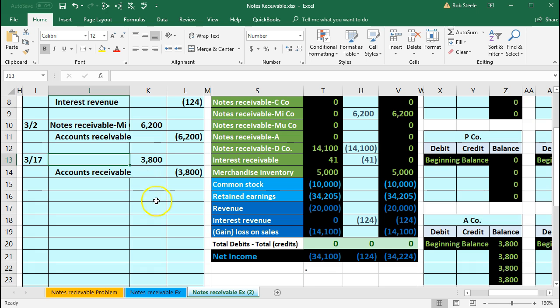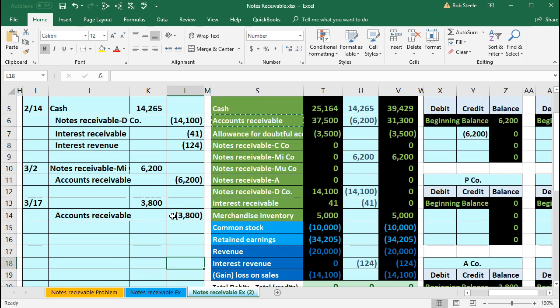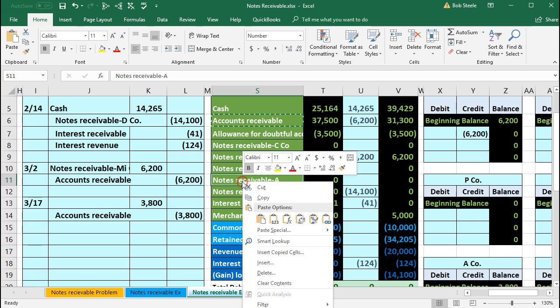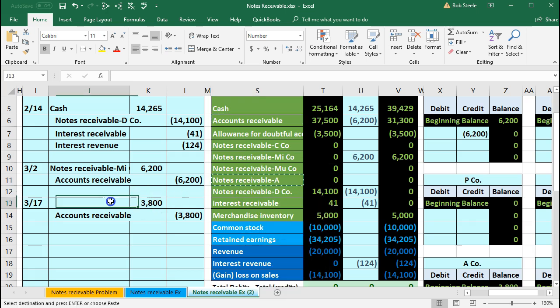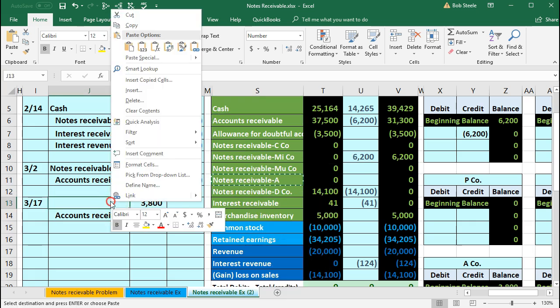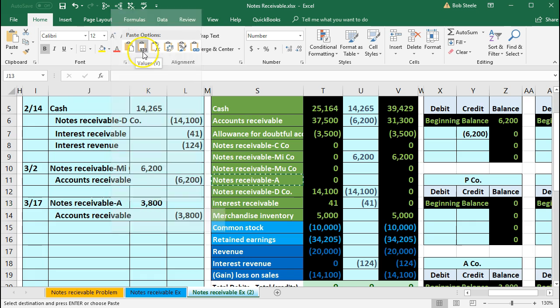Okay, and then we just need to know what this account will be. It's going to be notes receivable. Notes receivable for a company is right there. It's still in the green. It's still a receivable. It still has a debit balance. It's going up in the debit direction by doing the same thing to it, another debit. So S11, right click and copy. We're going to put that up top in J13, right click and paste. 1, 2, 3.